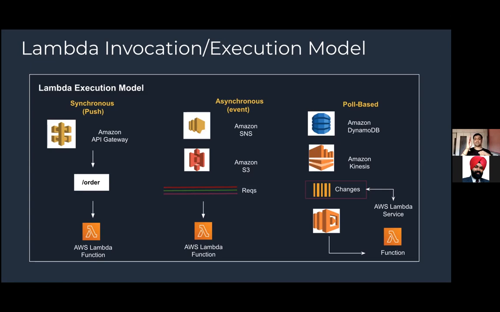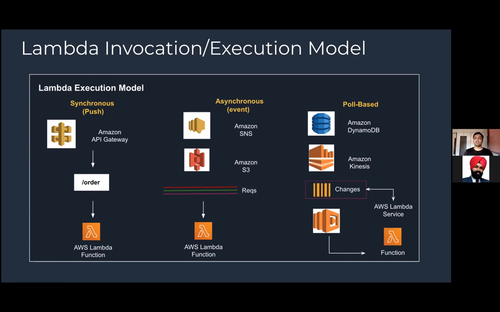Synchronous, asynchronous, poll-based. Synchronous can be very simple: you hit something, click on order. Let's say you go to Amazon, you click on order, you make the payment, and immediately you get an email notification. It's not the best example, but somewhere you can think of it. Asynchronous is, let's say you apply for an Aadhaar card. You're not going to immediately get an Aadhaar card, right? They will make the registration for you, and they will give you some time, some appointments. It's asynchronous. You're not going to get it spontaneously.